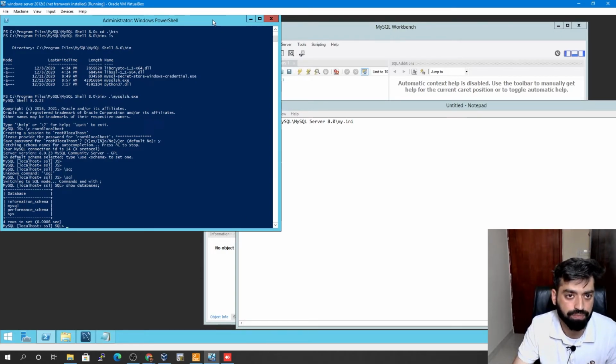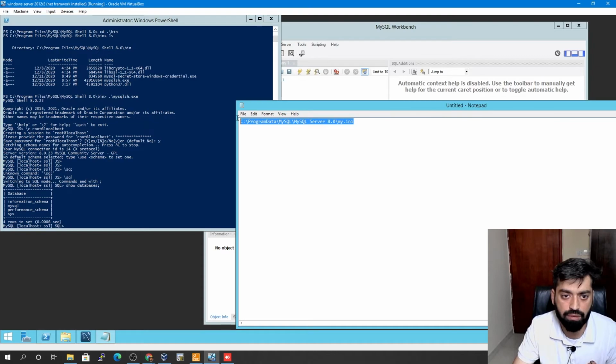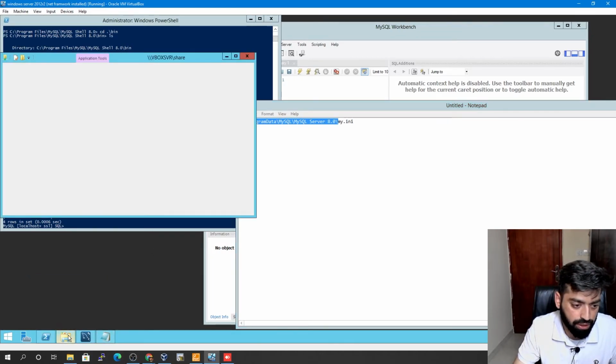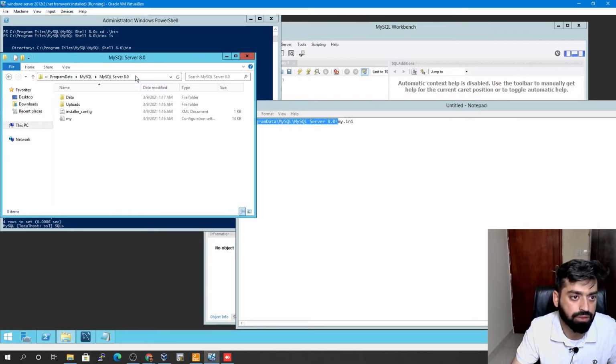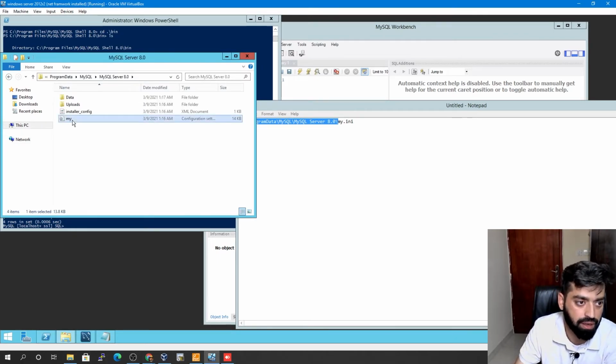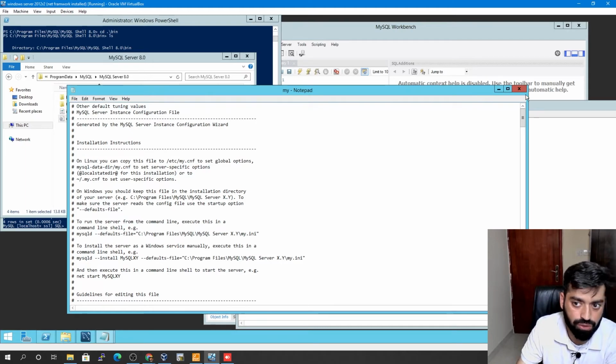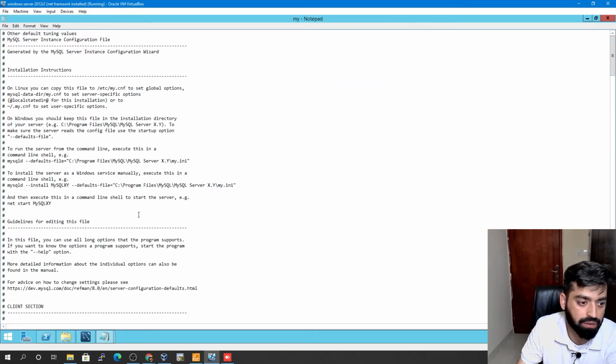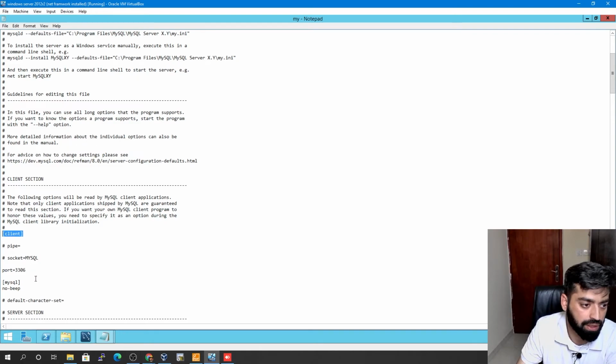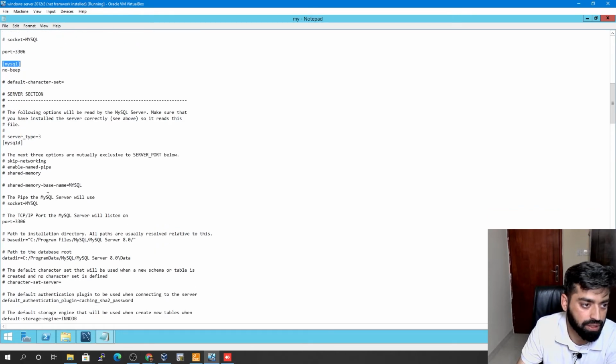So this is running now. Just like I've told you, we have our configuration file in here. See program data, inside program data, not program files. So let's go there and check. So this is our configuration file. I want to open this and I will show you the different settings we have. So this is for the client we have, and then mysqld. We use mysqld in Linux, and in Windows it's MySQL.